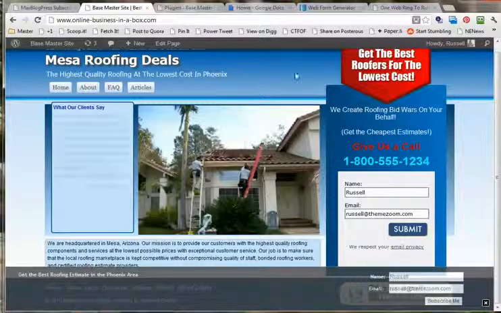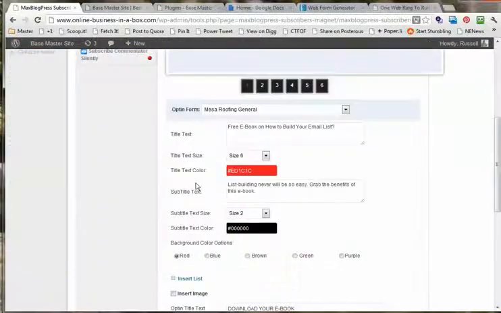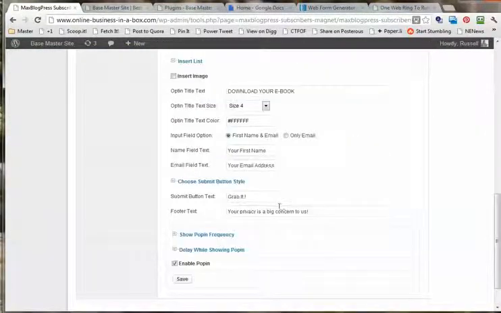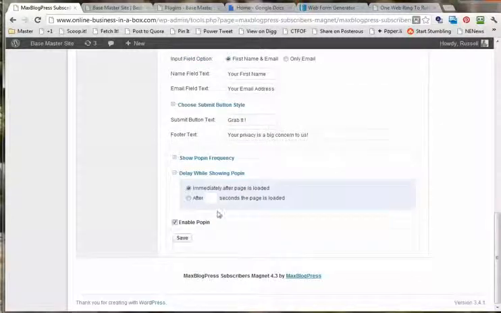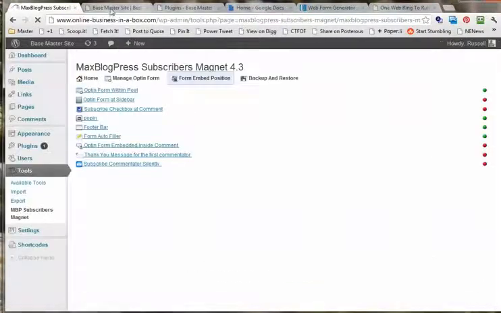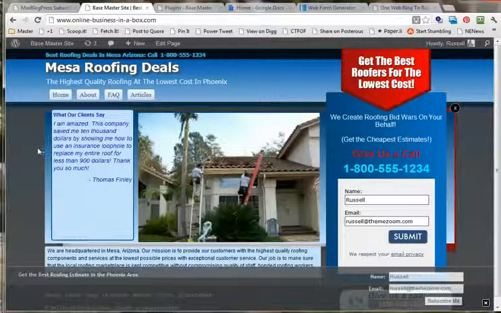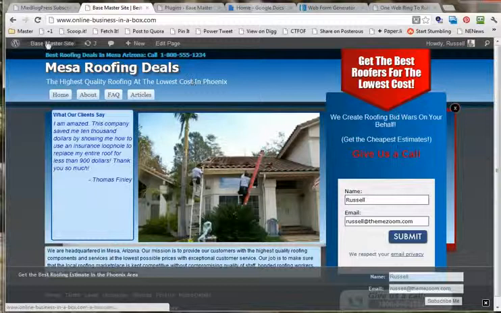I don't want to do it right away because this is already a squeeze page. So just go back and, instead of doing it right away, delay the option. I would normally wait about 30 to 60 seconds, and we'll just do it for 15 so that I can show you the delay works. It's not long enough. This kind of stuff really annoys me, you guys, so I don't really do it that much. There's something weird going on here, isn't there? Let me just do a refresh.